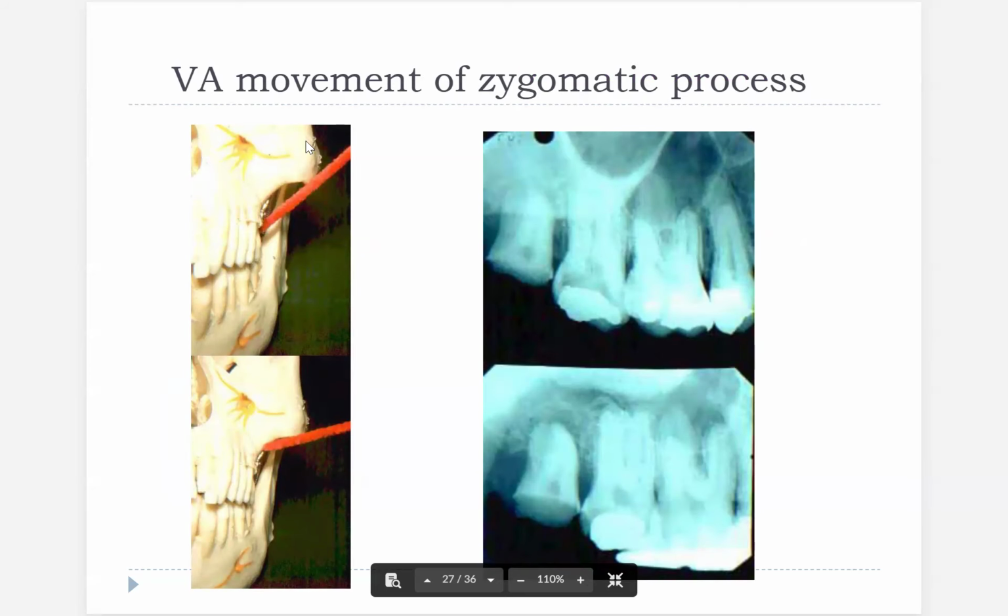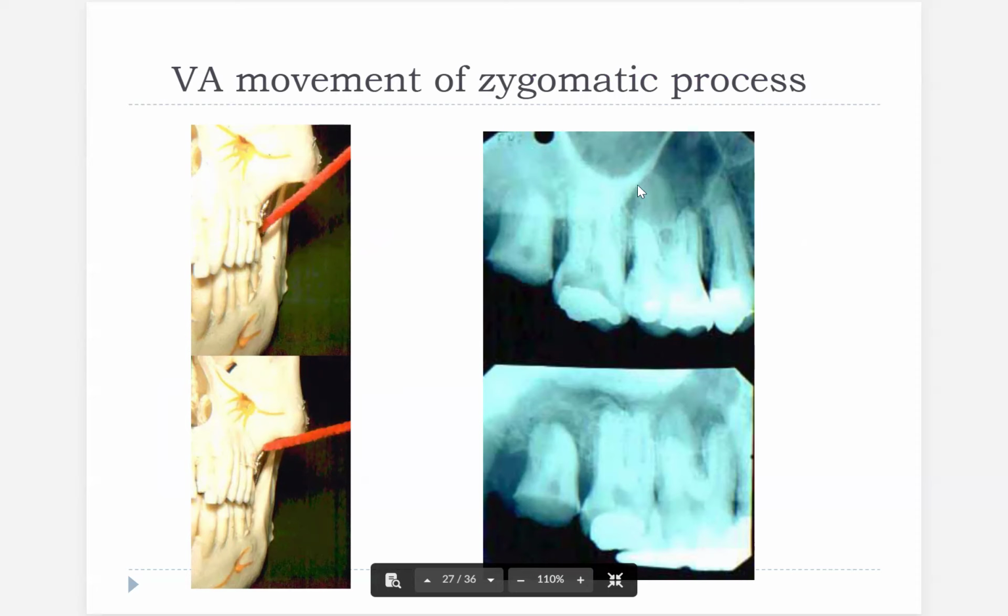I love this picture because it shows the zygomatic arch and it shows how the angle of your X-ray beam will change where it shows up. So if you have a very steep angulation, if your target ring is way up here, you're going to pick up more of that zygomatic process, and you can see that clearly in this picture.